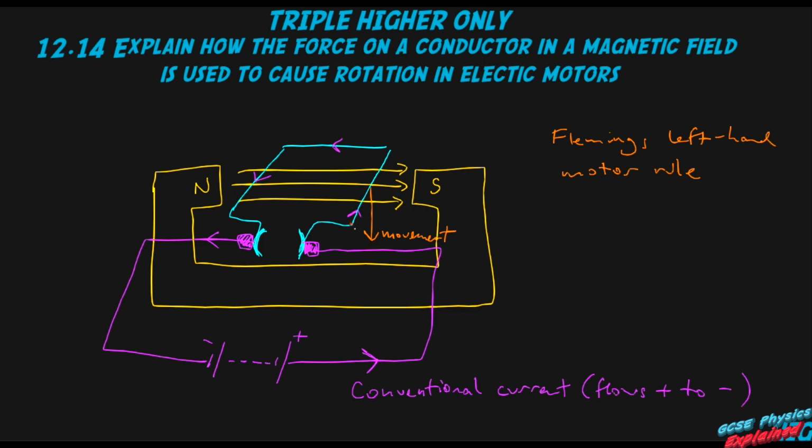Now this is good though, watch this. As the current goes through there and comes through the back, the current comes out of the screen when it's coming down the left hand side of this spinning blue coil. So keep your first finger pointing from left to right. Knuckles is the north, fingertips is the south. But now rotate your second finger so that it comes out of the screen towards you. And as it does that, your thumb will flip upwards. Remember, your thumb shows you the movement of the wire.